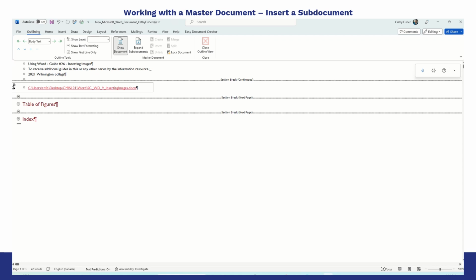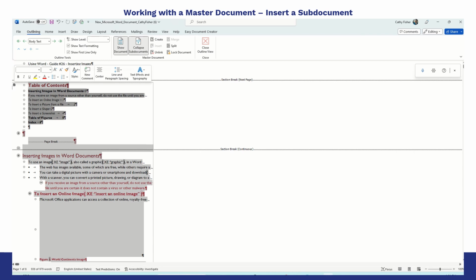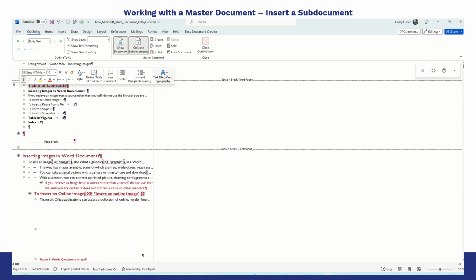Sometimes we want to convert it to part of the master document, or break the connection between the text in the master document and the subdocument. In that case, we would expand the document, and we would click the subdocument link, which is right up here. You can sort of see it over here, and then we could unlink it. Okay, so we don't really want to do that right now.